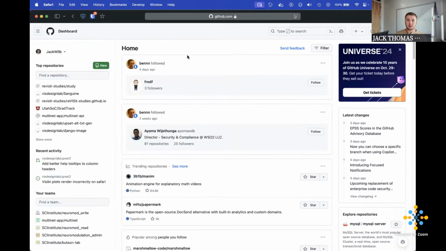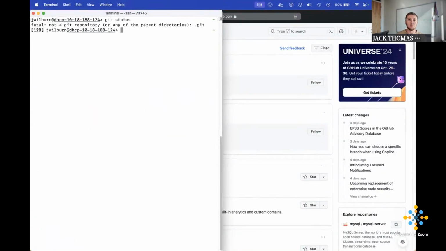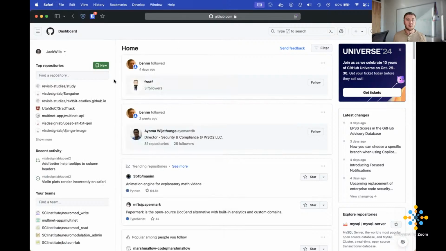We designed reVISit to work through GitHub almost entirely. So the first step for getting started with reVISit is to make sure that you have Git installed. It comes by default on any Linux operating system, but on Mac, you can install it pretty easily. If you just type git status in the terminal, this will trigger the macOS installer for that. On Windows, it's going to be a little more tricky to set up, but I'm sure there's some good guides out there. Once you have Git set up, it's time to clone the repo.